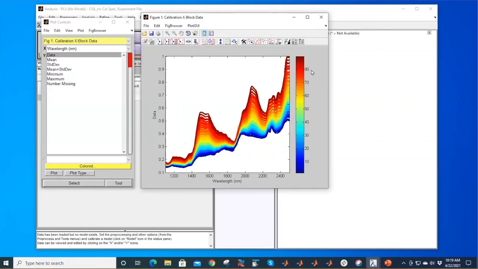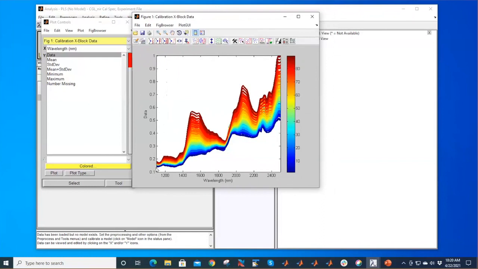And so with the color bar, we can see here, red is going to mean higher values of glucose, and these numbers here on the color bar are in units of weight percent, which are the units in our Y block. And so we see a nice trend between high glucose values and high absorbance values. And similarly for low absorbance values, we have low glucose. And so this is a great plot to explore your data, and it's very useful. And if I were to see this on my real world data, I would be hopeful that a regression model will be successful.